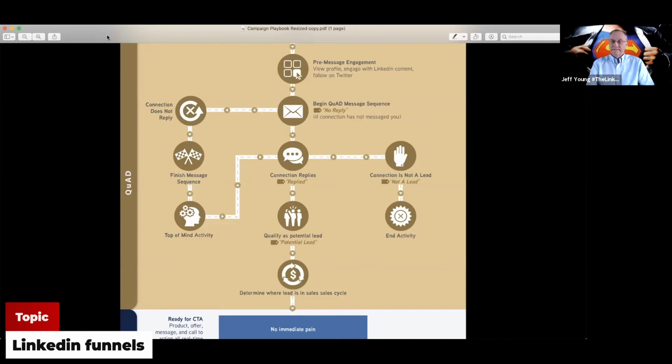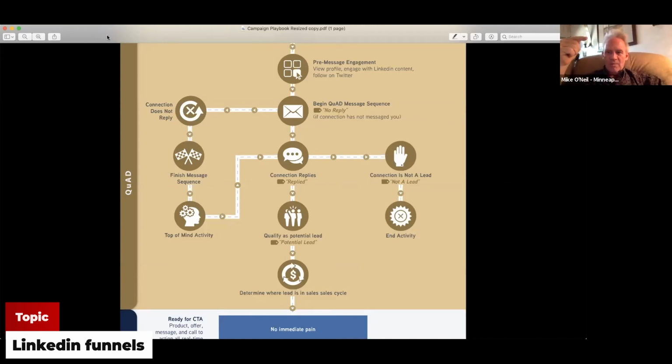We queue up our clients with a connection request, a welcome message, 2 content messages that point to articles, and then a call to action. It's a 5-step sequence. They're all different. It's not the same message. And one of them might take a westward tone and another one an eastward tone, a right brain thinking, a left brain thinking, trying to mix it up a little bit. But they're programmed in at the point when the campaign starts. They're automated and they're canned in.